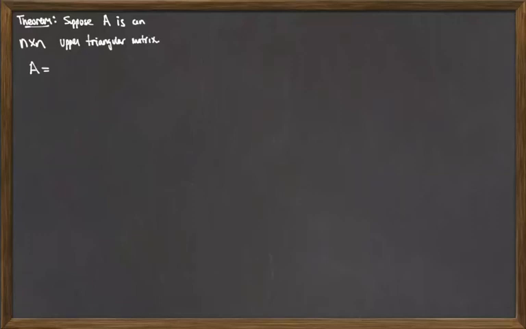In this video, we'll look at the eigenvalues of a triangular matrix. So we're going to suppose that A is an n by n upper triangular matrix. This means that A has some entries along the diagonal that may or may not be zero. It can have anything above the diagonal, which I'll just indicate with a star there, but it must be zero below the diagonal. So everything below these lambda values along the diagonal are zero.